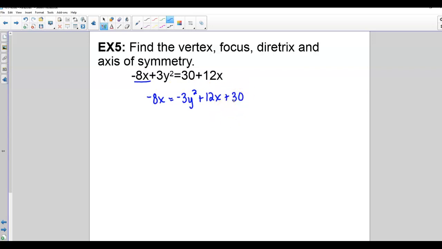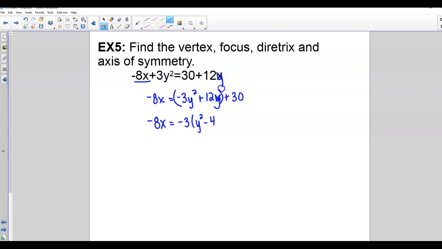So the problem that we're running into here is negative 8 does not go into all of these terms. And so if you divide everything by negative 8, you're going to have all these fractions that you have to deal with. So in order to avoid that, let's not divide everything by 8 and go ahead and do our completing the square. So we're just going to leave this negative 8 over here to the side first, and we are going to complete the square on this right-hand side. So we need to factor a negative 3 out of this set of parentheses. You cannot do completing the square when you have a number in front of your y squared, so we're just going to factor that out. And so we'll get y squared minus 4.